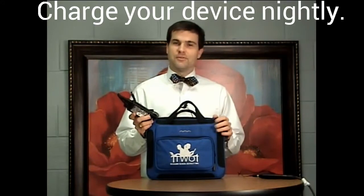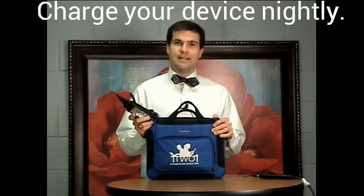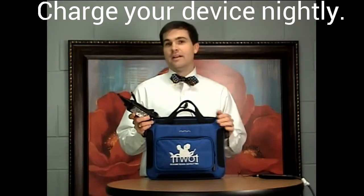Let's take a peek and see what's inside. First, in the front pouch, this is where your child keeps their charging adapter. Their charging adapter can come with them every day to school, but the battery life on these new Chromebooks is roughly six and a half hours. So if your child charges their device fully at night, they shouldn't have to bring it with them during the school day, as that will ensure they have plenty of battery life for all of their classes.